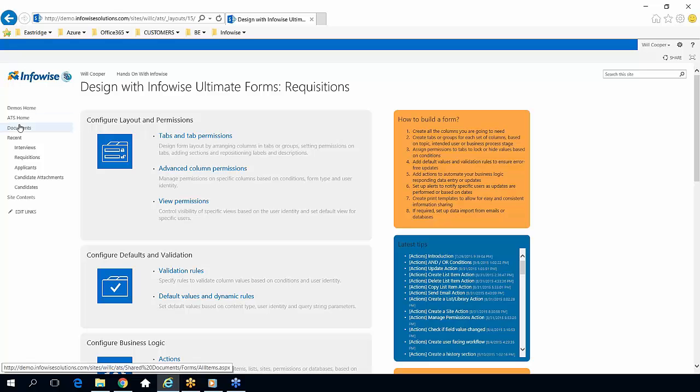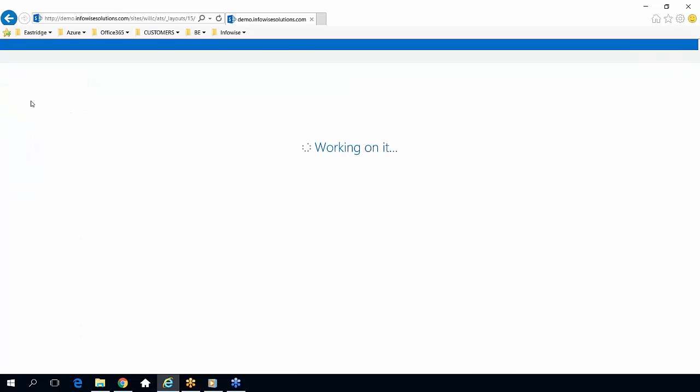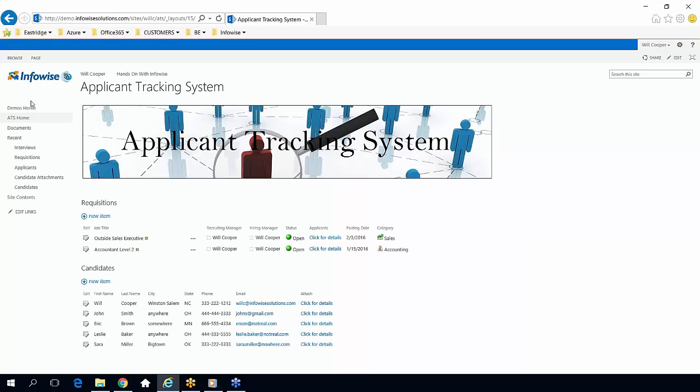The next thing I want to do is actually get into the example solution I built. And just to repeat, this is just showing you something that you could put together. This could be customized and changed to adapt to the requirements of your specific organization. I just wanted to give you an example of how you could build this process. So I'm going to show you what this looks like.